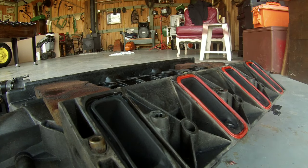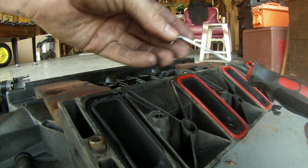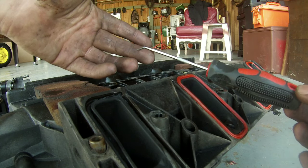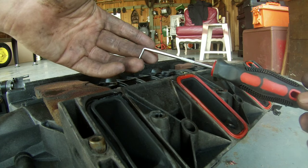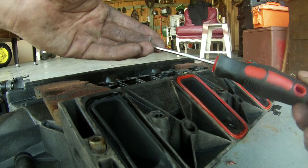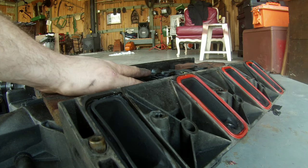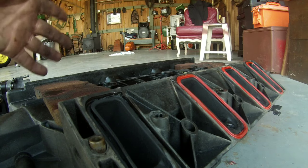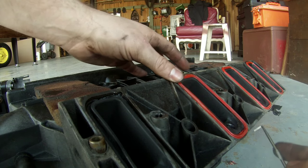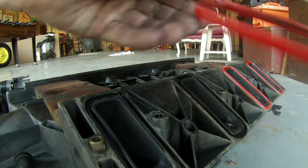All right, so what I have here to help get these off is a pick that I got at the hardware store. Nothing too crazy. Something that'll be able to get in those grooves and get those gaskets up. So I'm going to go through and take these off. This LS6 intake manifold should be a lot easier to take the gaskets off since they're brand new, less than 1,000 miles on them. So I shouldn't have much problem at all.